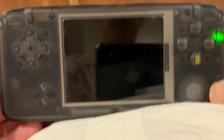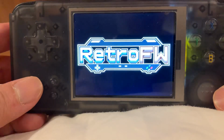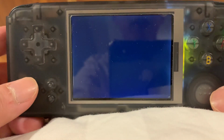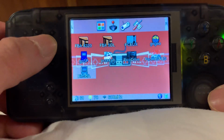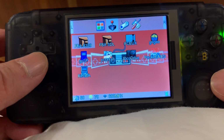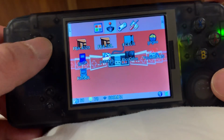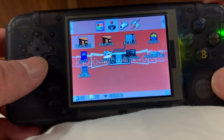We turn it on by pressing this button here. As you can see, I already upgraded it with retro firmware. Yes, this device accepts custom firmware. Actually, that's what made me buy this device, because I know it will be supported for a long time, because there is a strong community behind it, and they already upgraded to retro firmware 1.2.